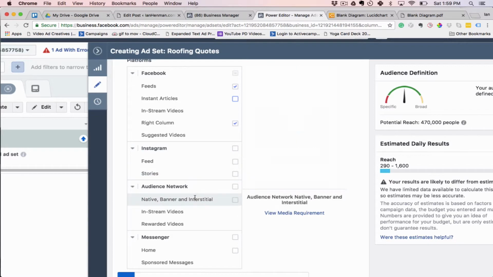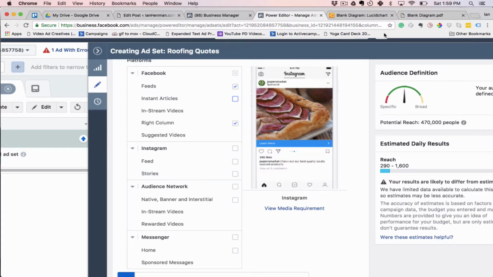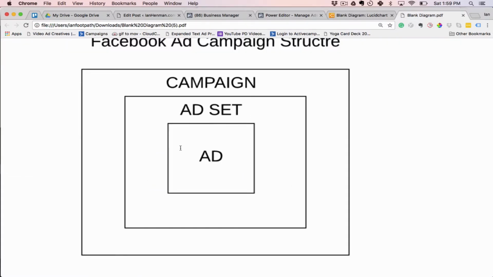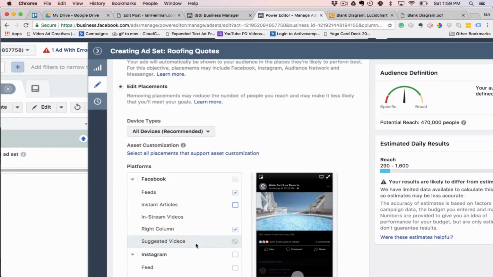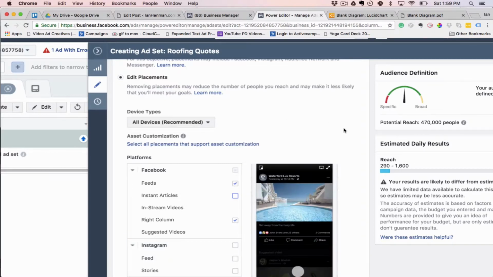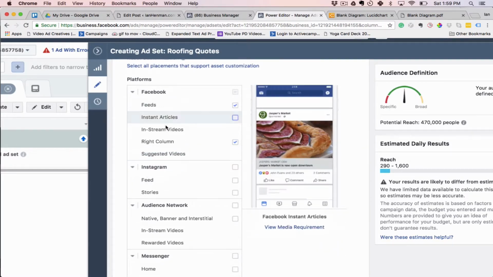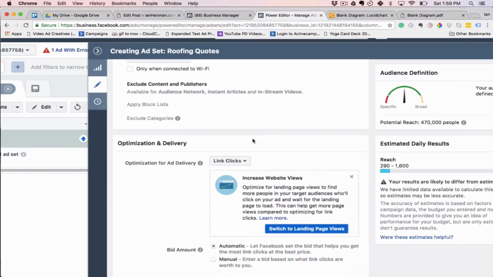Now, why did I shut Instagram off? Reason is because when you run a Facebook ad that's formatted for Facebook on Instagram, it doesn't look as good as it could. So it really screams ad on Instagram. If you want to run Instagram ads, I recommend creating another ad set, with everything else the same as what I just showed you, all the same targeting options, but just select Instagram. And then for the creative, you can select a square image, for instance, that will look more like a proper Instagram post. So that's it, I select feeds and right column. And then I usually go with all devices. That's fine. We'll leave that where that's at.